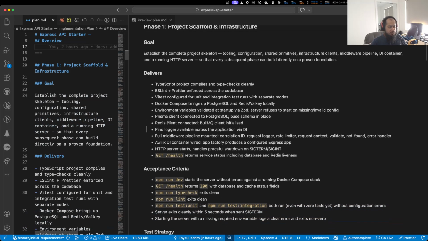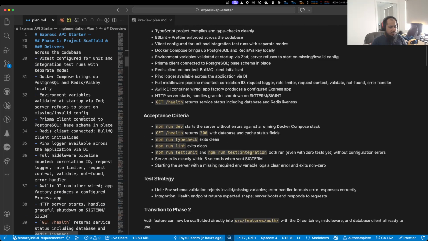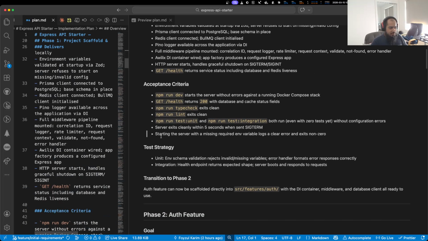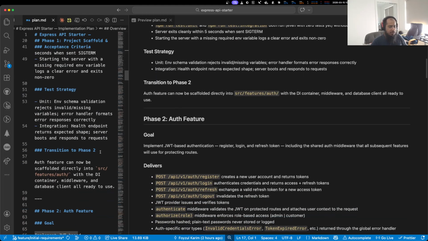So it's not like the AI architect made stuff up. It followed the plan or the guideline we gave. These are the acceptance criteria. I will discuss it more, but for now I'm just explaining.